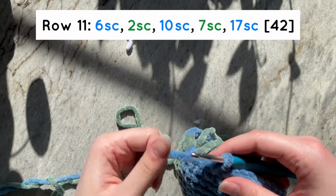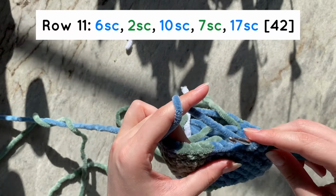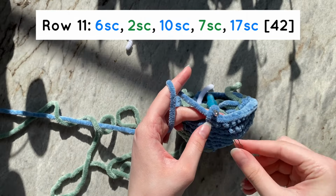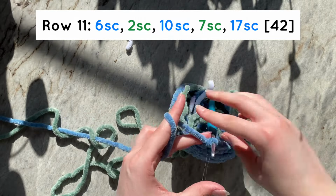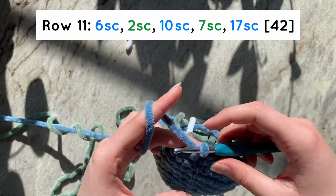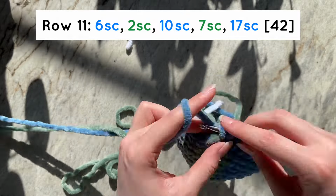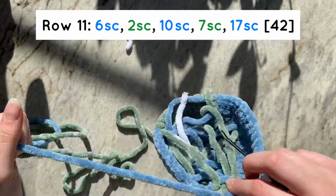And then for row 11, we are going to do 6 single crochets in blue, 2 single crochets in green, 10 single crochets in blue, 7 single crochets in green, and then 17 single crochets in blue to finish off the row, for a total of 42 stitches.